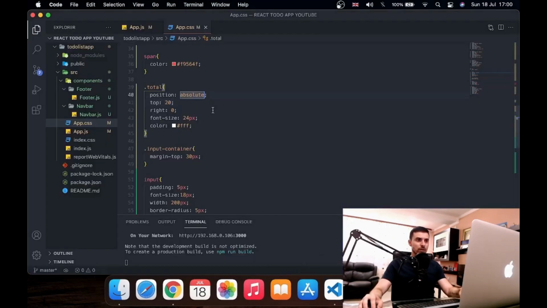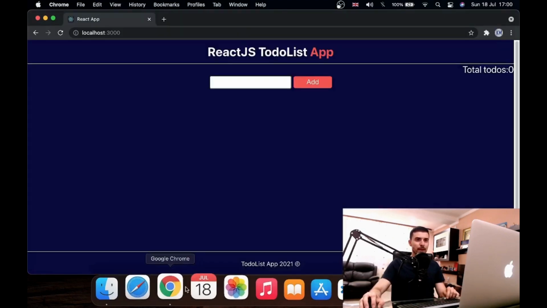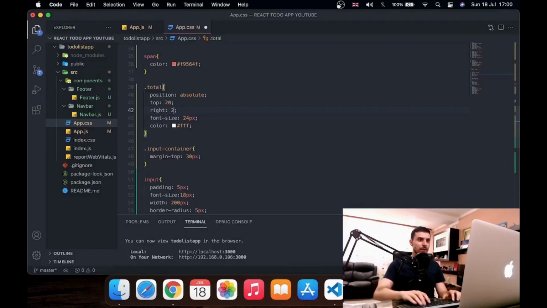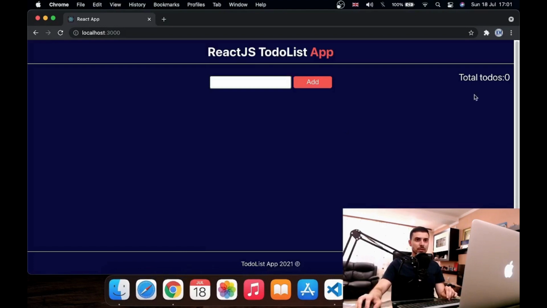Okay, let's give it a right of 20. Let's see where it will move. It moves right here. Okay. So top 20 pixels and right 20 pixels. Okay. So it moved right here.